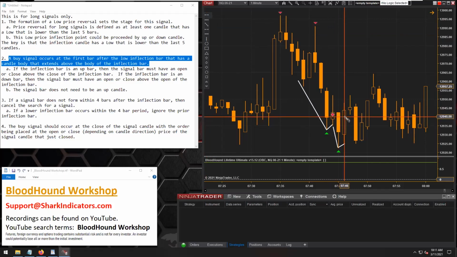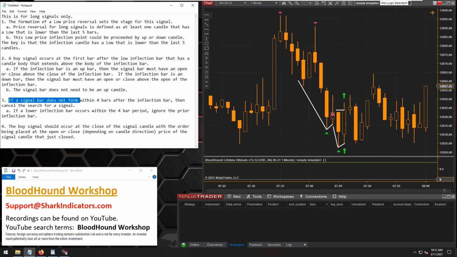And what we're looking for is this. Yeah, let's actually mark that like so. So we have a low inflection bar, and after that we have some other rules that we haven't gotten to yet, but we do basically have a 4-bar waiting period for the signal bar to actually set up.